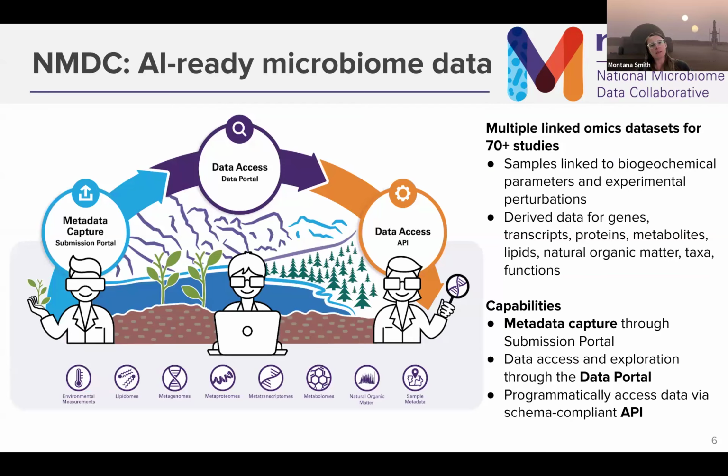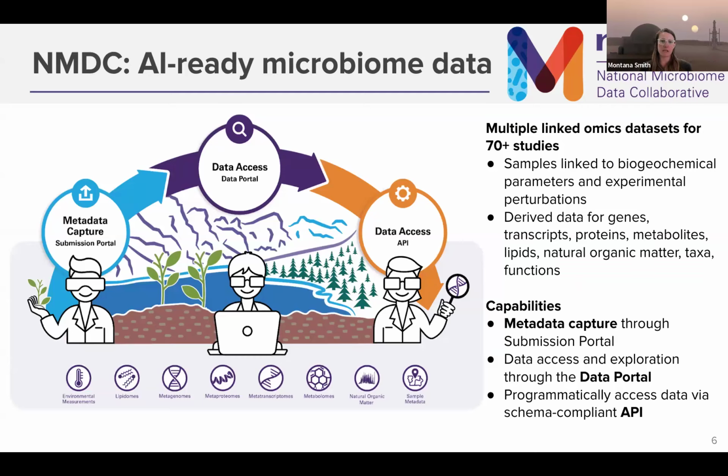NMDC provides the microbiome data integration hub focused on providing an infrastructure for sharing data and solving problems. We have developed infrastructure to share critical data and metadata for describing experiments and to enable interoperable multiomics data that is important for understanding these systems. This is accomplished with our core capabilities of standardized metadata capture via our submission portal, data exploration through the data portal, and data access via the data portal or API.